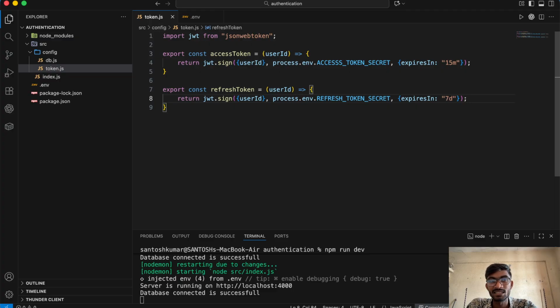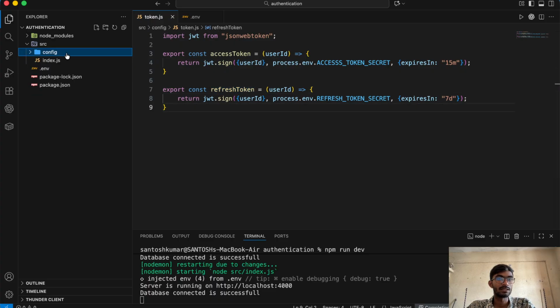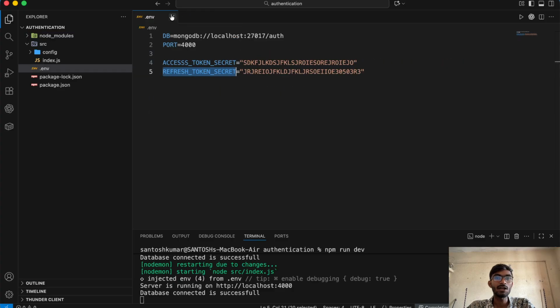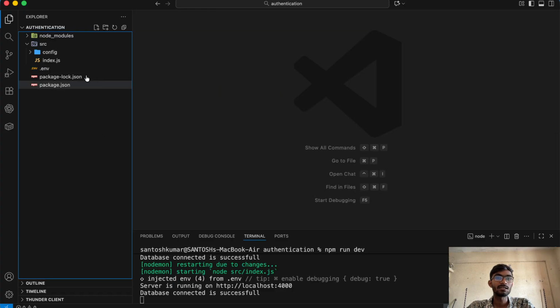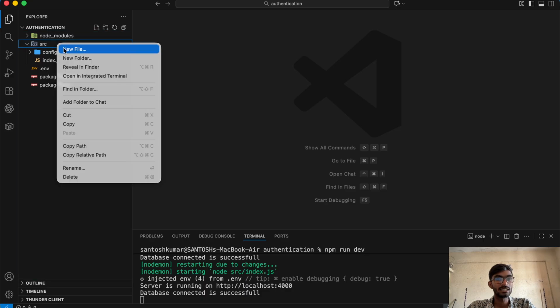If you are expiring in 7 days, then this is a very secret kind of token. So this is very sensitive, and refresh token is also a stateful token. Okay, so that's it. So yeah, this token is done.